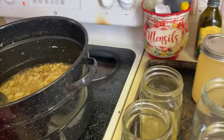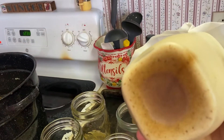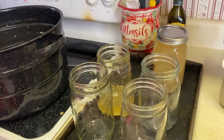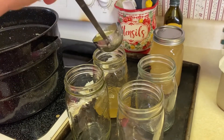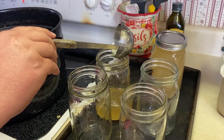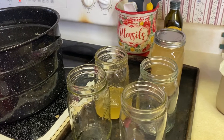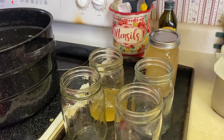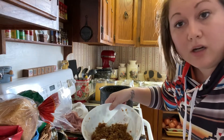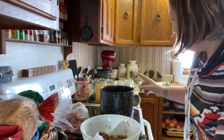Keep letting it break down until everything gets smaller and smaller, and then get the pieces of meat out. Getting some more strained off — we've got one full jar here. We're not straining it; if you strain it you wouldn't have these little bits in the bottom. Because we usually just use it for frying, if you're going to use it for a lot of desserts or fruit pies, it can have kind of a bacon-y aftertaste. But it's still really good for chicken pot pies and apple pie. We typically just use it for frying chicken and vegetables.